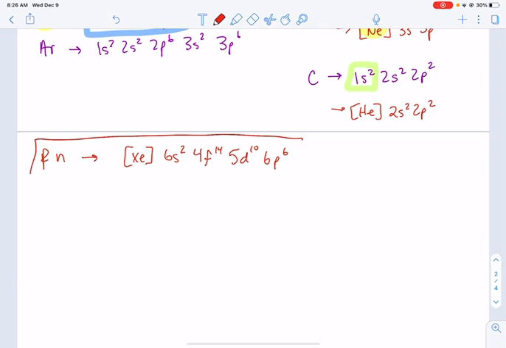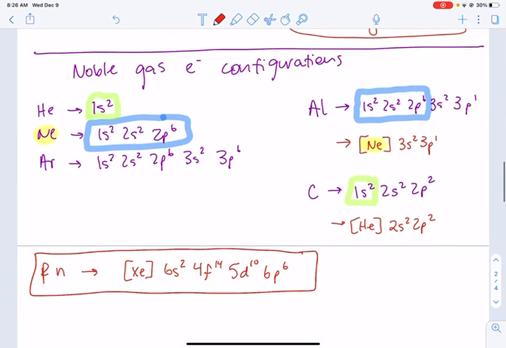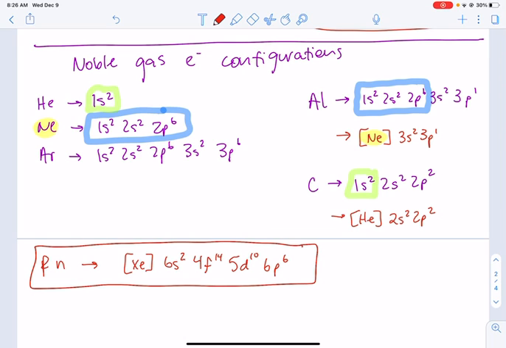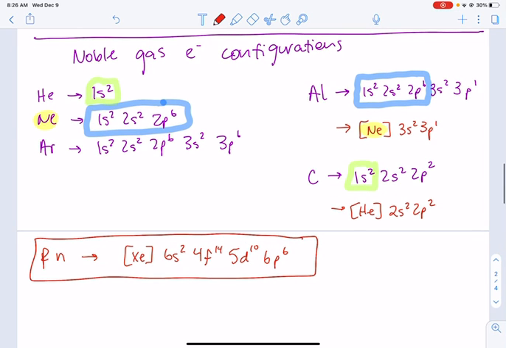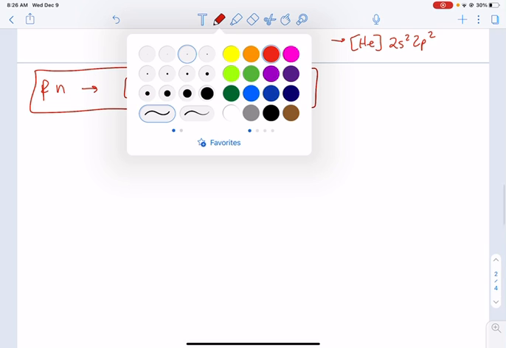This, if you'll remember from that assignment, is much shorter than writing out everything up till xenon. So in the noble gas electron configurations, you're basically just taking the noble gas before your element and putting it down in front of it, right? Okay. I mean, it's true that radon is a noble gas itself, but I wanted to show sort of its valence electrons. Okay. Next thing.